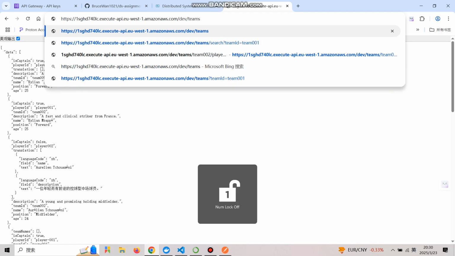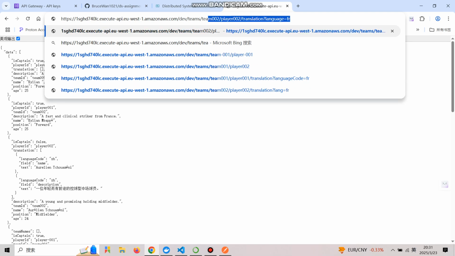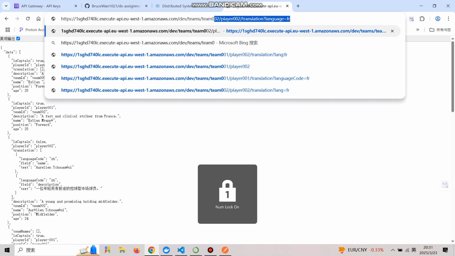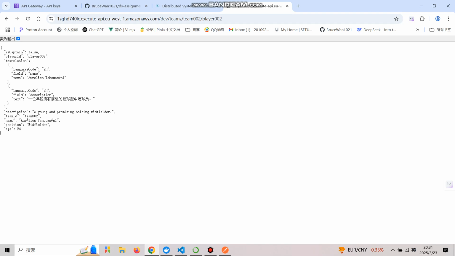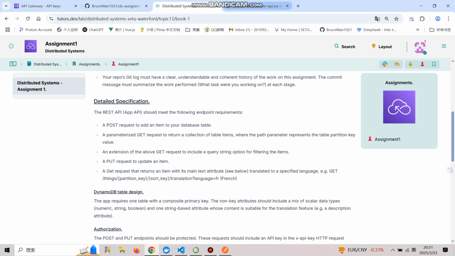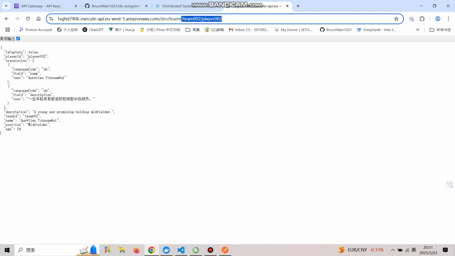Just like using the team, we could successfully get the player here, and then we need to do an extra search about the team.